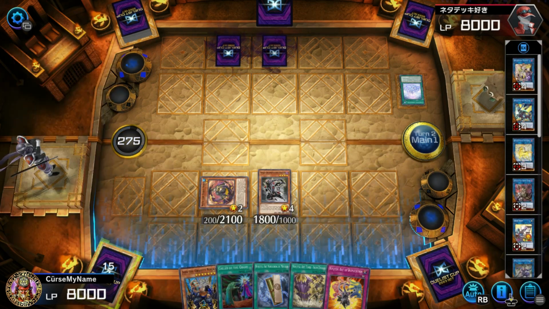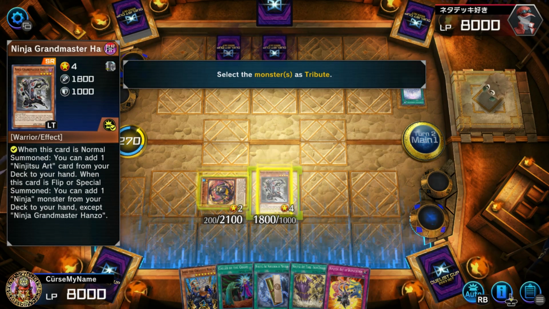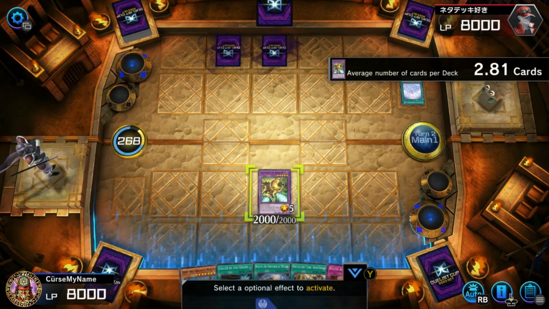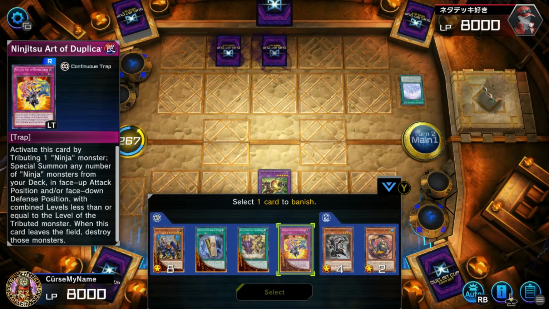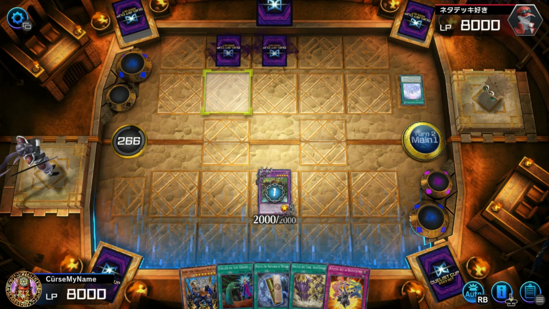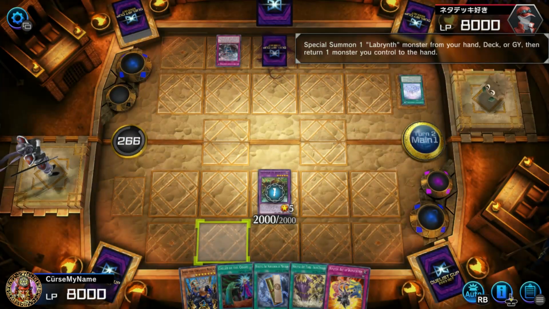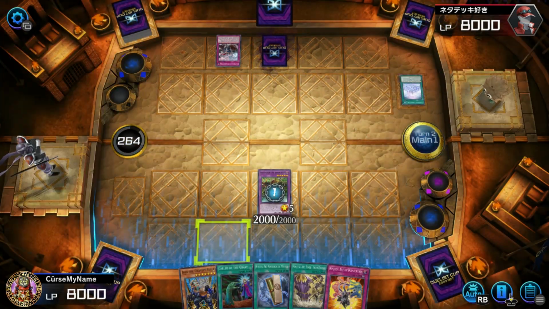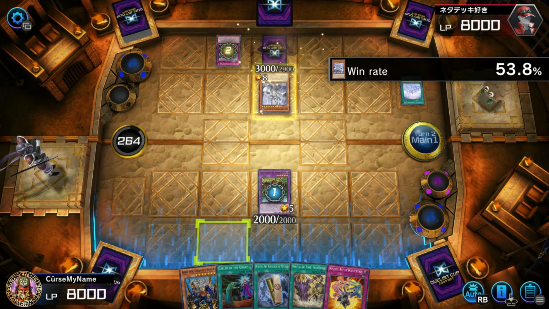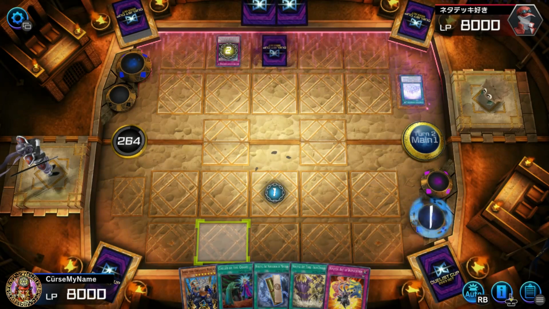Let's go for Yagoramaru here. And let's target the field spell. After all, he can just chain the trap cards if I target them. Ah man, that doesn't require a different chain.